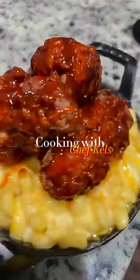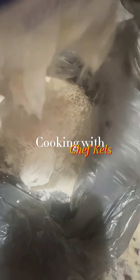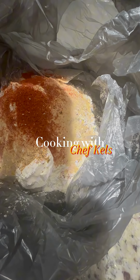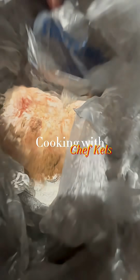On tonight's menu, I'll be making Nashville honey hot wings and mac and cheese. First, I started off with my dredge. It's cornstarch, flour, salt, black pepper, onion powder, garlic powder, cayenne pepper. Cornstarch is the key to get it nice and crispy and flaky. Then we're going to mix that all together.